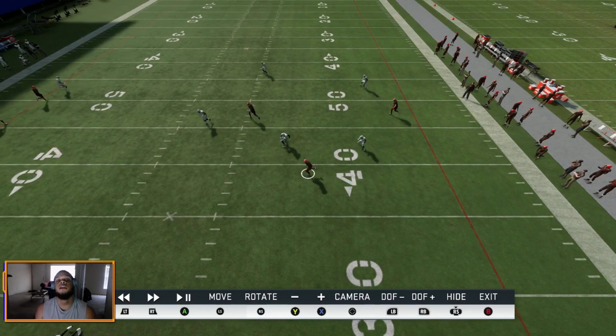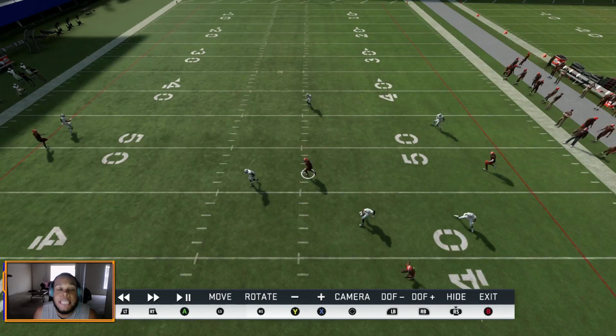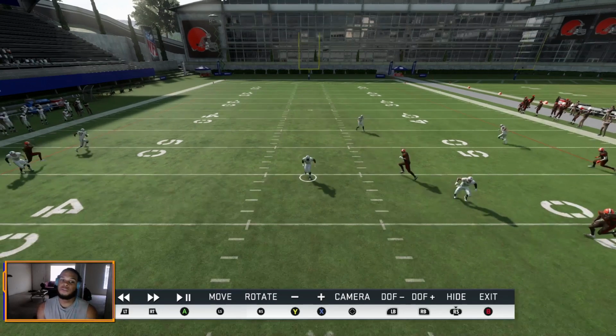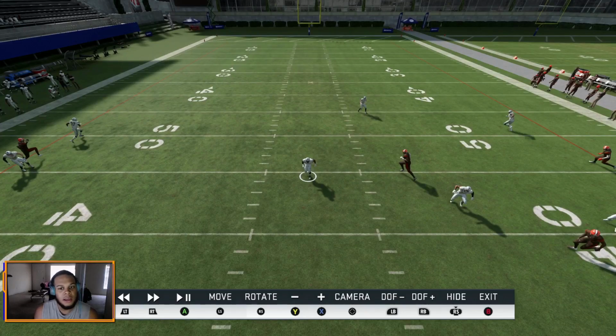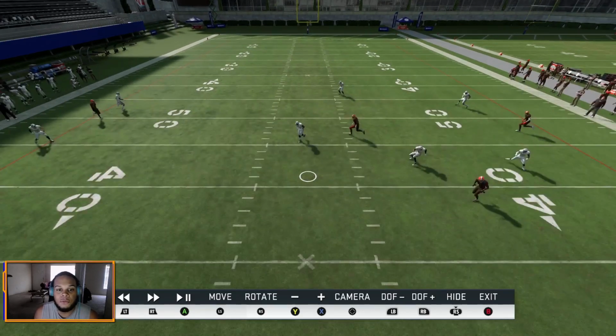But not only do you have this quick read, the main science behind this play and why this play is just ill, it's nasty, it's sickening against cover 3, is what you do to homeboy right here. This is the whole reason why I put that guy on the in route, because once I first tested this play, I saw this post by itself could be deadly if you can just control this guy right here. And that's what this in route is for.